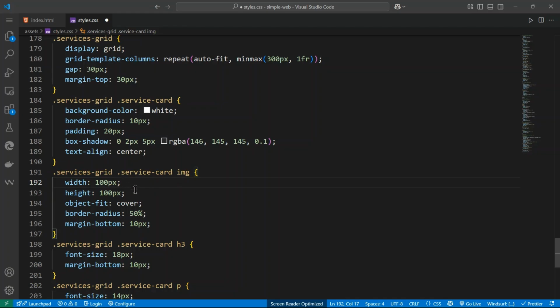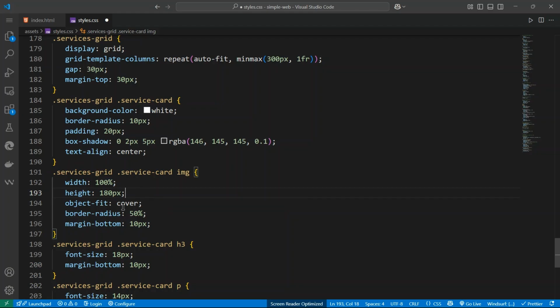We set the width to 100% because we want to make sure it's full, and also we want to set the height to maybe 180 pixels.